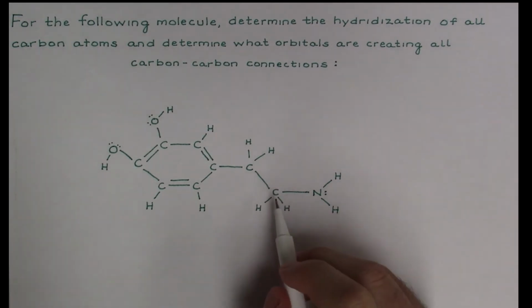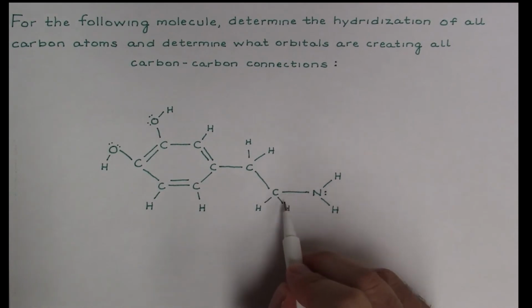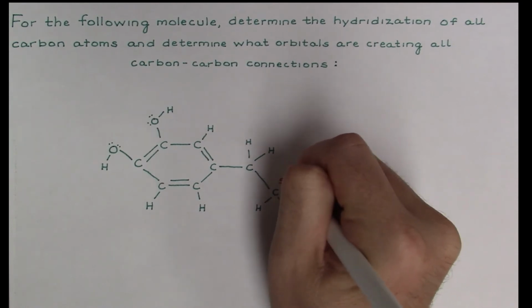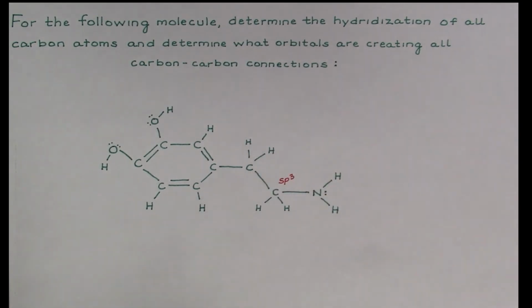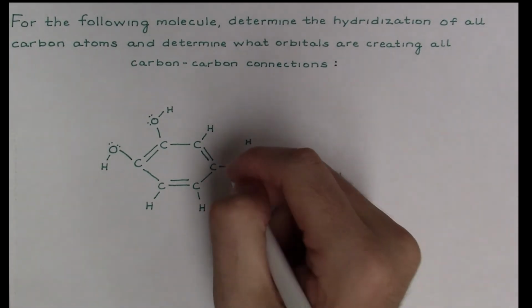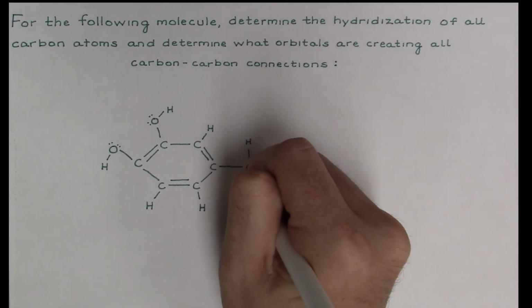The first carbon we want to deal with is located here on the right side of the molecule. Notice that it has 4 attachments, and this will give it sp3 hybridization, and we would expect that carbon to have a tetrahedral molecular geometry. Our next carbon also has 4 attachments, and we would expect it to also have sp3 hybridization.